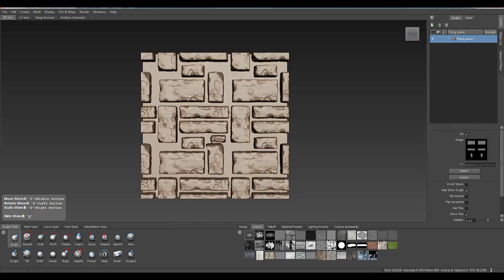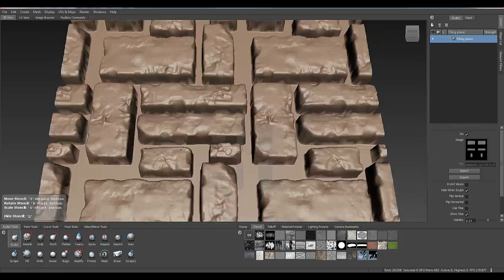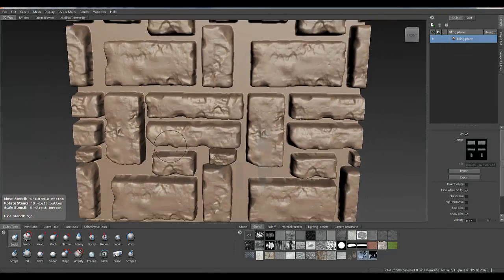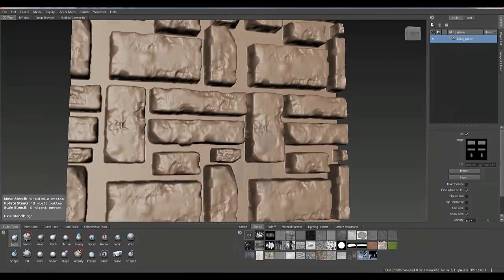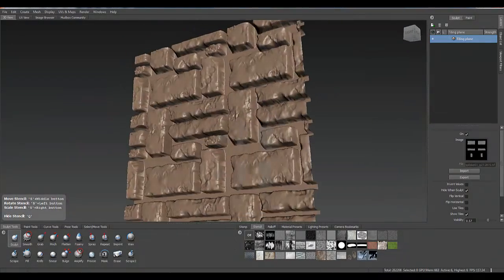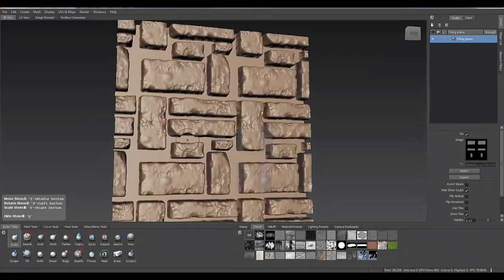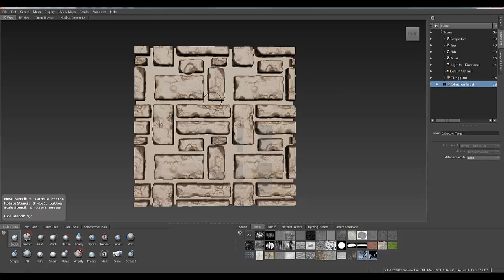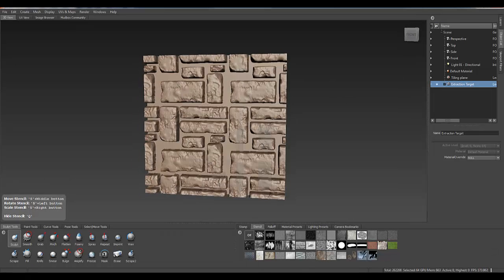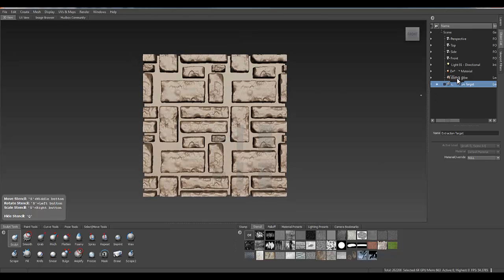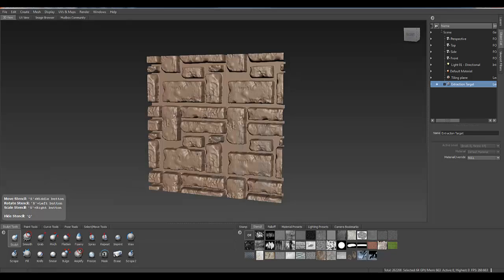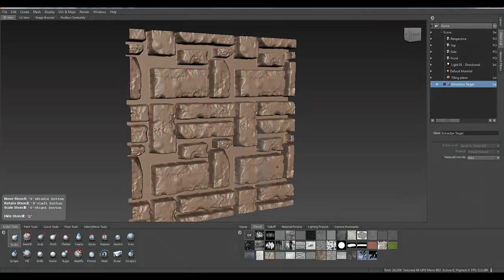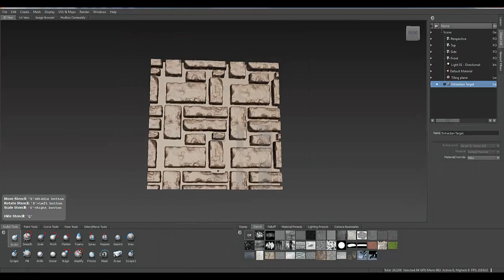See, real simple. I could have divided this up more and gotten more detail out of it, but as you can see, these are full-size bricks in the wall. And I can now, using the object list, with the exact same thing we did before, create an extraction target and get that out of there. One of the things I've done is add a second plane to it, to be the mortar. That way I can control the depth a little better, and then do a bake off for those.